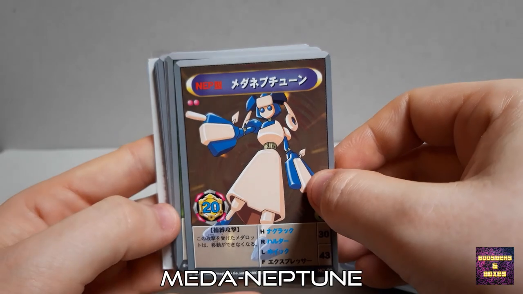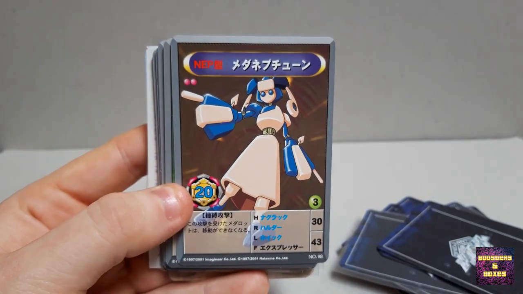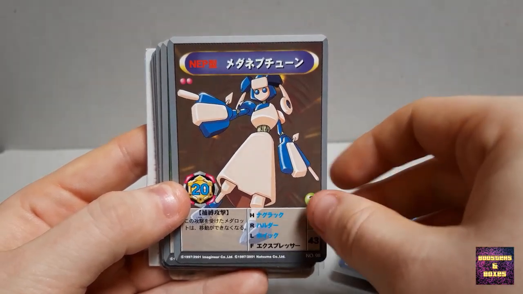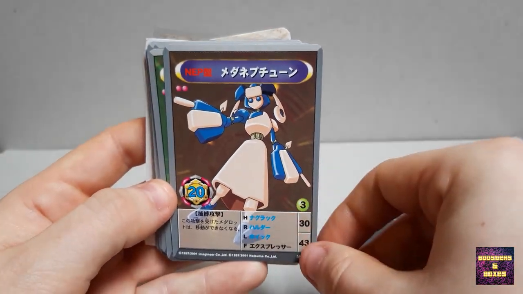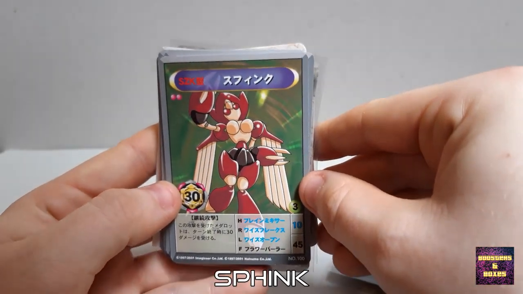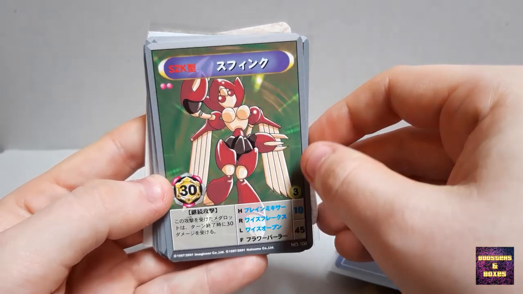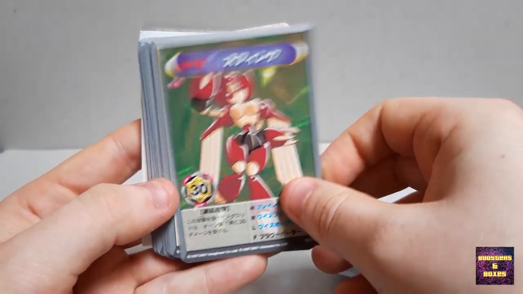Stupid joke. Meta Neptune, this is. Very cool. I actually have to say that I quite enjoy these cards. They're pretty neat. Pretty cool. All named after planets. And then we've got Sphinx. Not Sphinx, no, Sphinx. Some sort of bird, I guess.